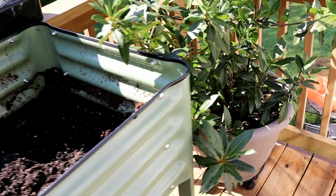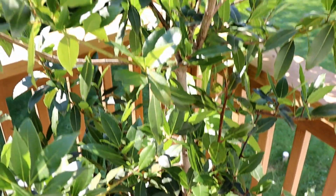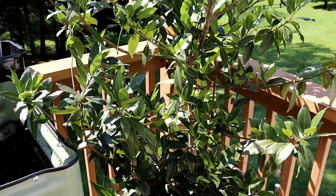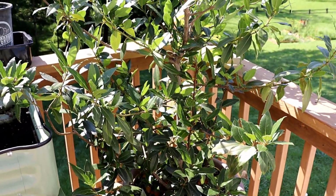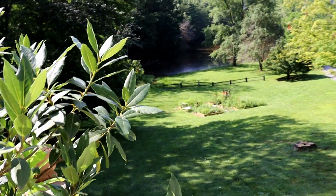Okay, and then down here I have my bay leaf, sweet bay laurel, and it is doing great now. For a while there it was yellowing on me, drying out, but I'm making sure to keep a lot of water on it, so doing great there. I want to show you guys some of the other things growing, and I'll do that in another video.